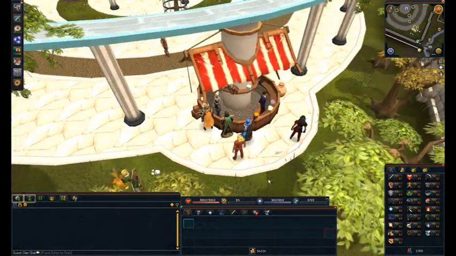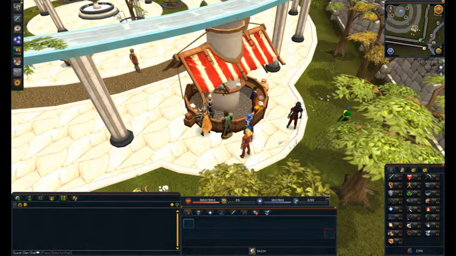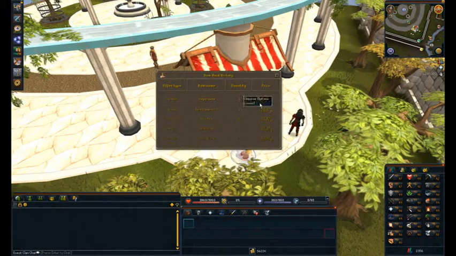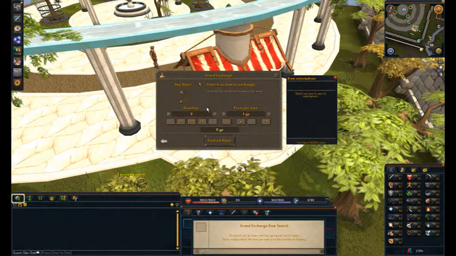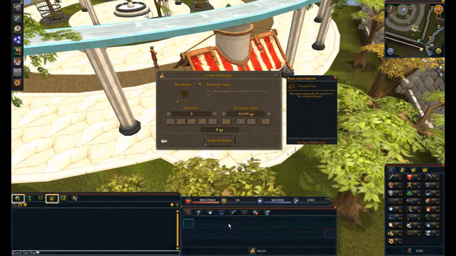So all in all, that is actually pretty good for 1,000. So 5.6 mil divided by 1,000. So that is 5.6k per Vyre Corpse burned. So if you, let's see, pyre logs is what I used. So you end up barely making money on it.